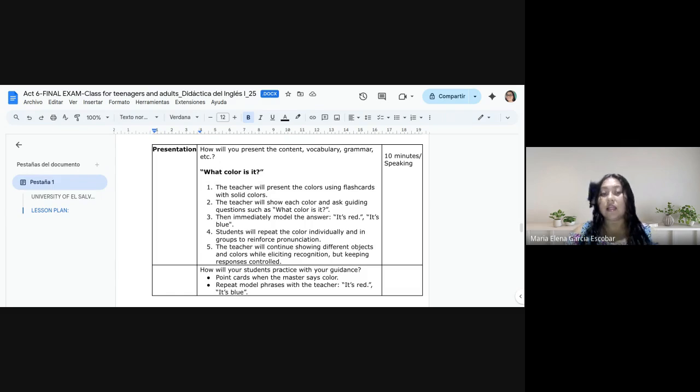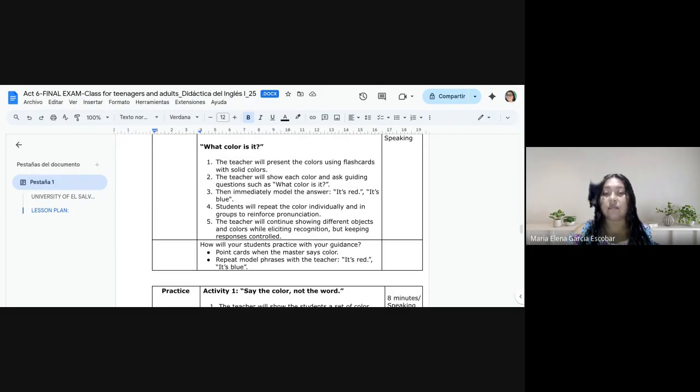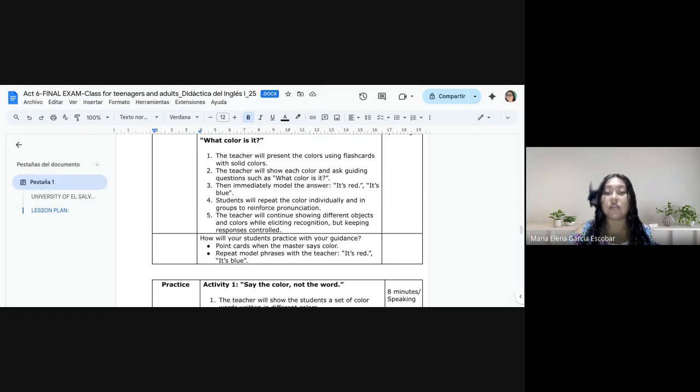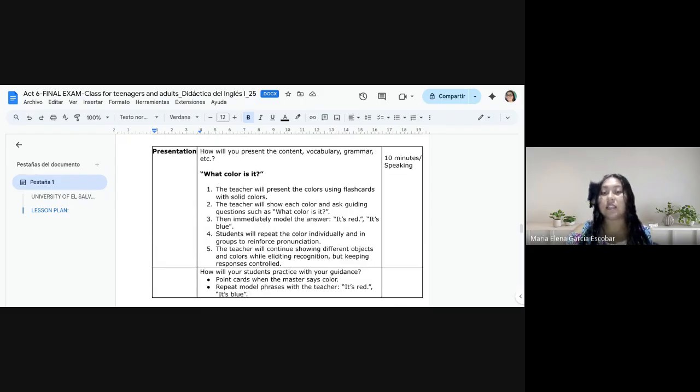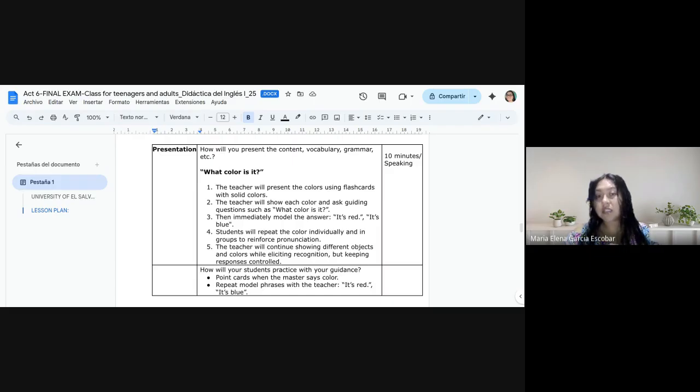And then students will repeat the color individually and in groups to reinforce pronunciation. And then the teacher will continue showing different objects and colors while keeping control. And the time for this activity is 10 minutes, and the skill is speaking.